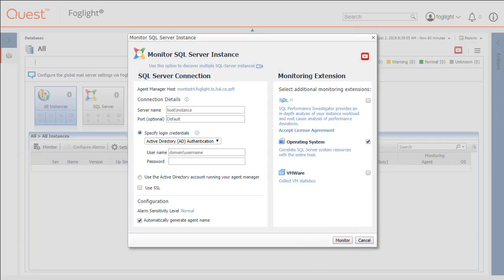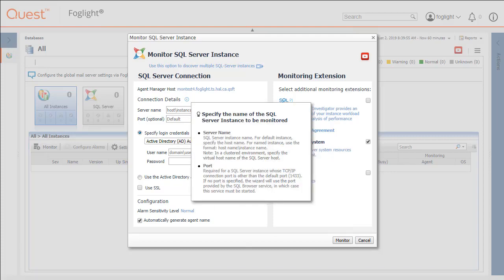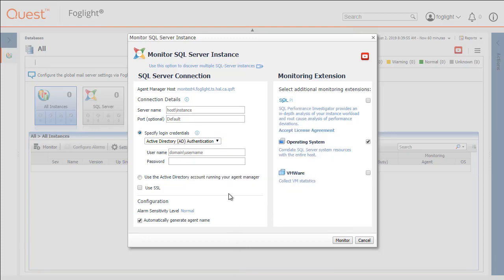Connection details is where to specify the URL for the SQL Server instance on Amazon RDS. The information icon is available for more details on this field. The format for this field is hostname/instance name. To monitor the default instance, only add the hostname into the server name field. During this demonstration, we will stage monitoring against the default instance with the SQL Server default port of 1433.